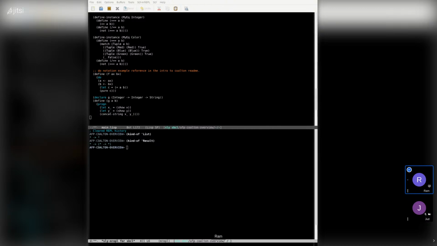When you are dealing with a concrete type, again, if you do kind of integer, you're dealing with a concrete type. If you're dealing with something that requires a type parameter, like list, you're dealing with a kinded data type. And if you are dealing with something like result that requires multiple type arguments, you're dealing with a higher kinded data type.